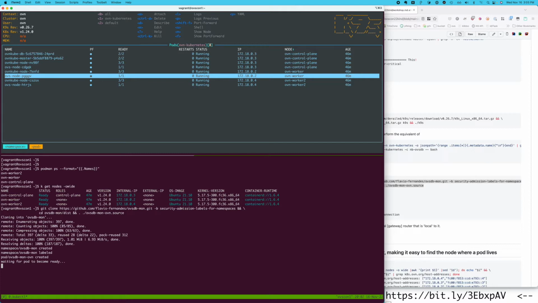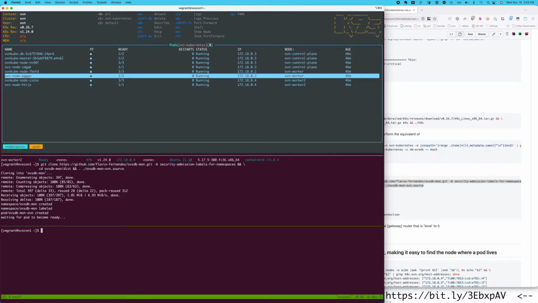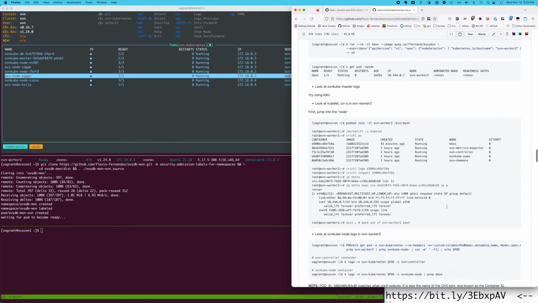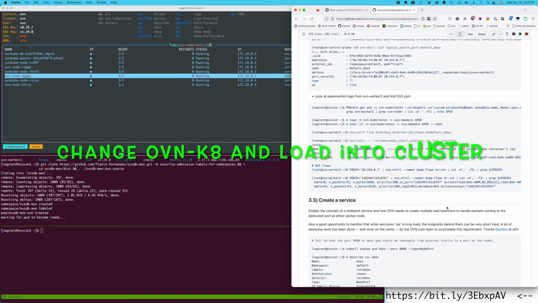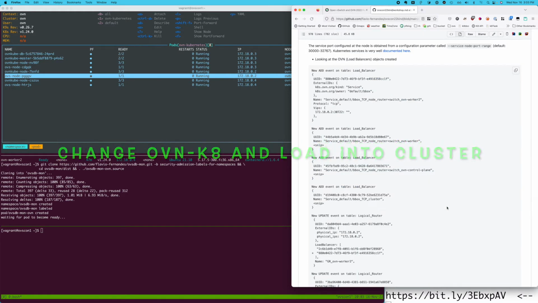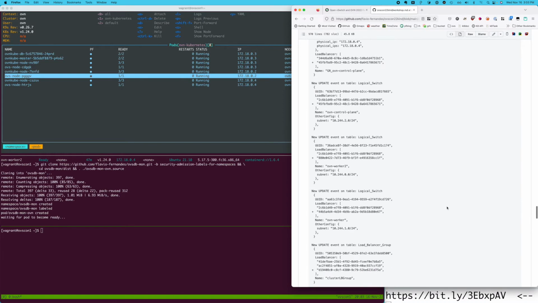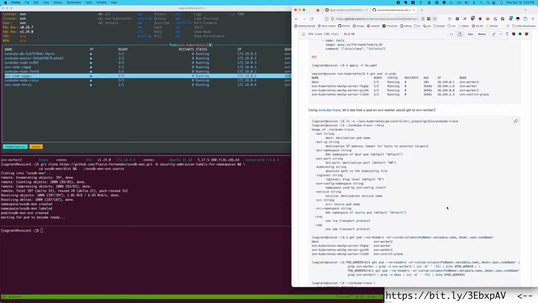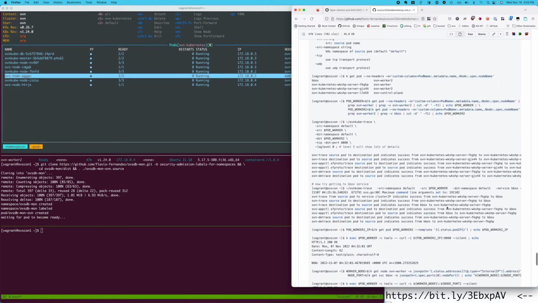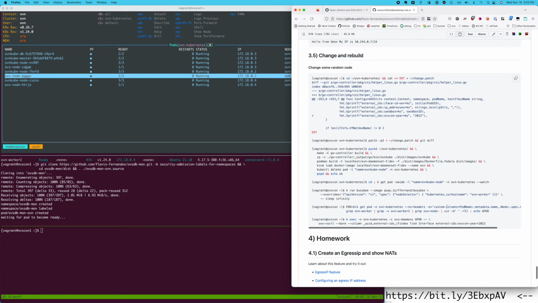Okay, so while that's starting, I'm gonna jump one more place here. I wanted to show you really quickly how easy it is to change the code, then recompile, and then have it running again. And how after compile you create an image, and then from that image you push it and you can pretty much restart the pod. So it's this section right here.